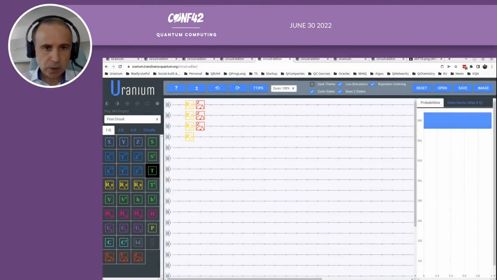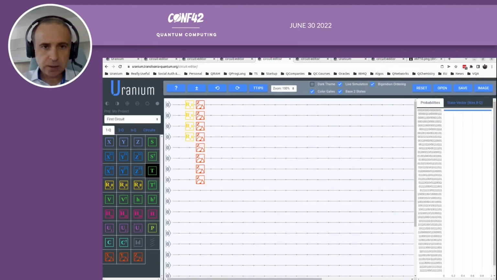However, for example, when you generate an array of measure gates, this behavior might occasionally be different because the editor tries to guess which is the best configuration of measurements that you want to apply.